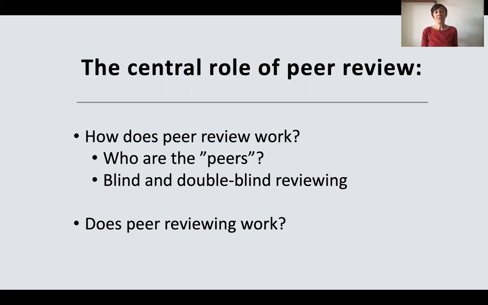The central role of peer review, this is what I mentioned before. In ELTJ, we normally have 2 reviewers, and the reviewers are of 2 kinds. There's an external expert and an internal expert. The internal expert is somebody who is an expert in ELT and knows the ELT Journal really well, knows the kind of readership we have and the kind of expectations we have for our articles.